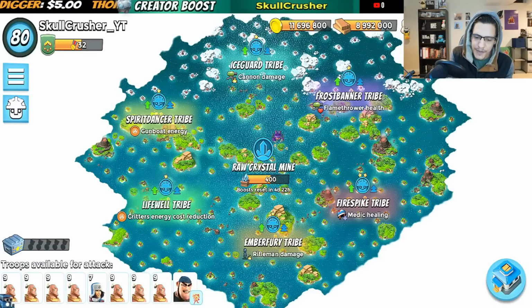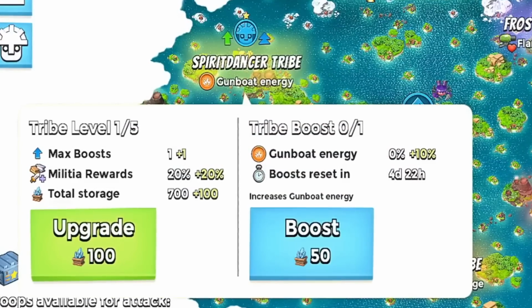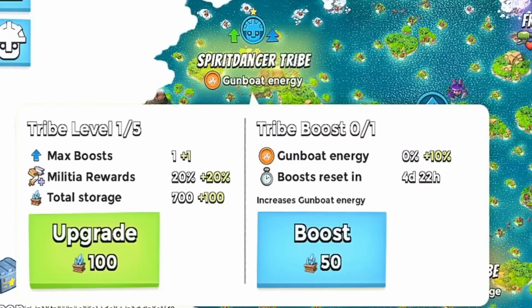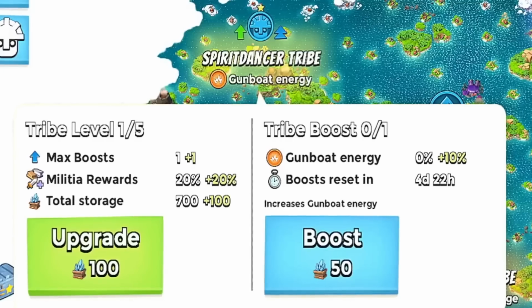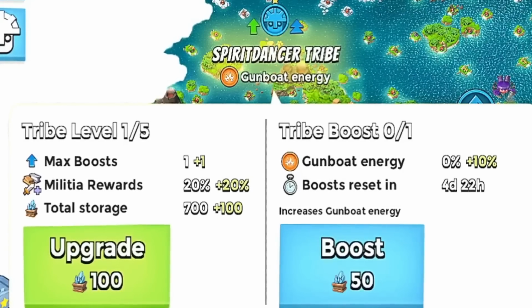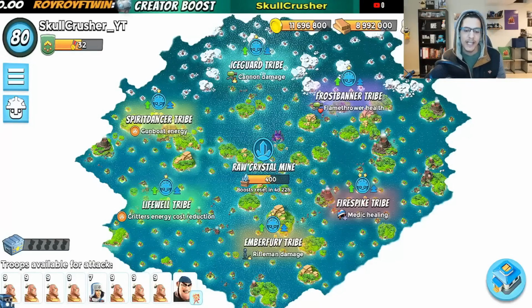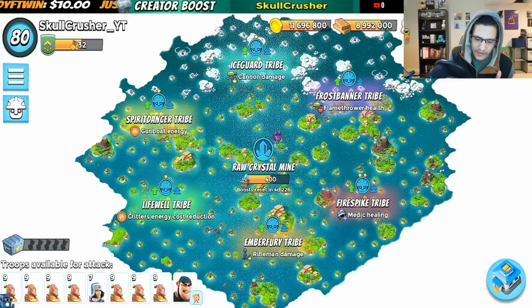Specifically, I think your Spirit Dancer tribe with regards to your gunboat energy. So you're definitely going to make sure you boost that to, you know, 250% or at least 50%. The most you could is 250%. What am I saying? That's the raw crystals it's going to take. Boost it to 50%. I mean, I am on the dev build right now, so I'm not going to be boosting anything. And of course, your Lifebolt tribe.